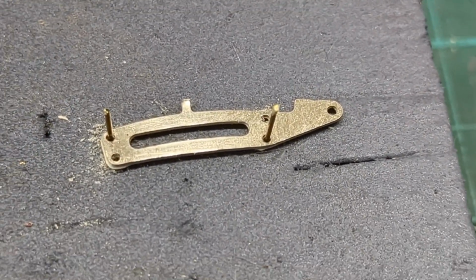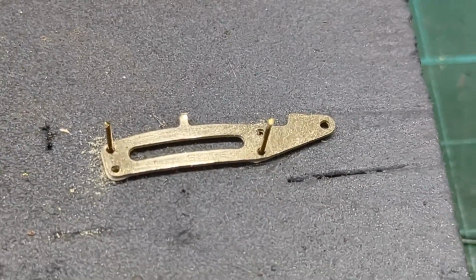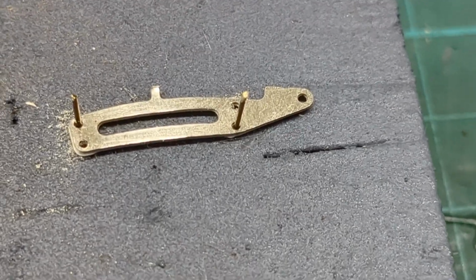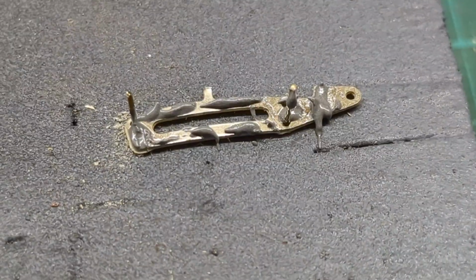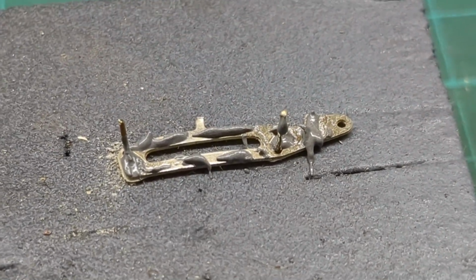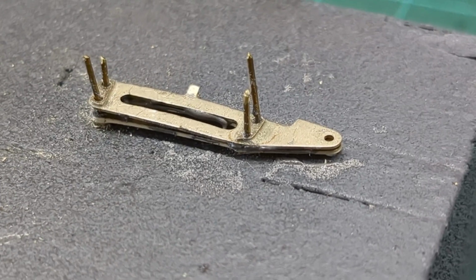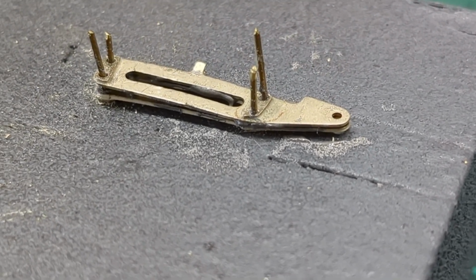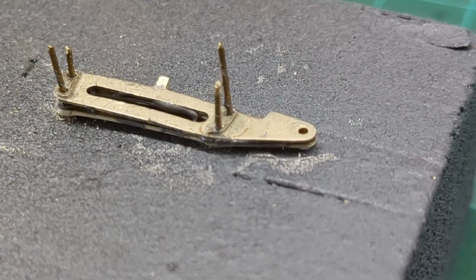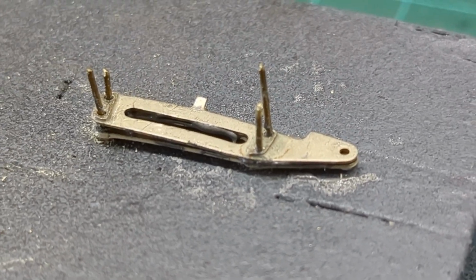So what I'm going to do is I'm going to put some solder paste on here. I'm going to use my big iron and solder these together. So there's the solder paste on. Now I've got to slip the other one on and put those 2 other wires on. So I've now got the 4 pieces of wiring. It's 0.45mm wire. Solder paste. Obviously I'll have to press this down, and I'm going to use, I'll show you what iron I'm going to use.